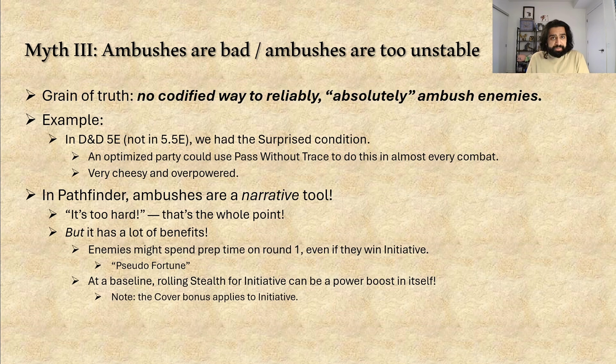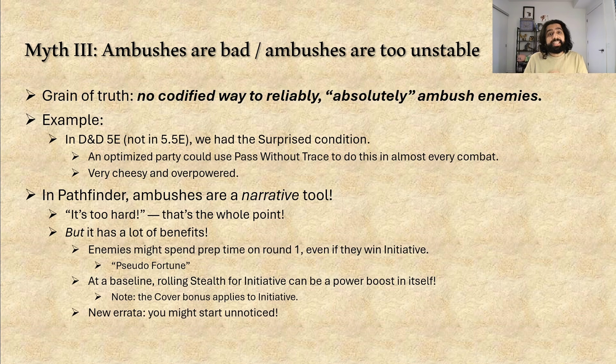And speaking of circumstance bonuses, cover also applies to initiative. If your entire party is, say, ambushing somebody that's behind closed doors, they have greater cover from that enemy as they're getting there. This means that even on a character that has a good perception proficiency, a decent wisdom score, and something like incredible initiative boosting them, their stealth check might still end up being just as high, if not higher, than their perception check. So the raw numerical boost is also just a big reason to consider ambushes.